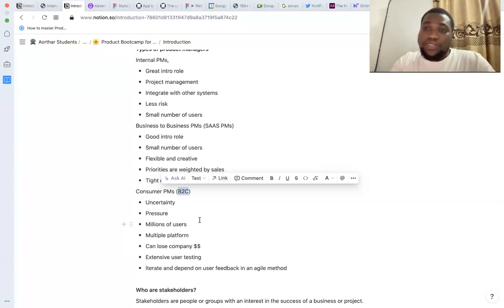Okay, so the basic difference between consumer PMs and the two other ones is that you are not really certain about what to build next. So what does that mean, right? Let's say WhatsApp, for example, 5 years ago or even 2 years ago.